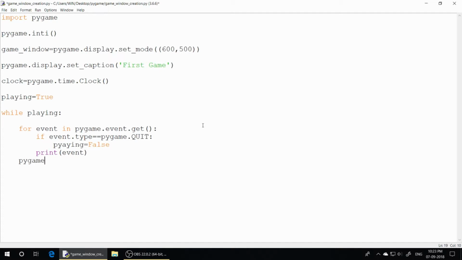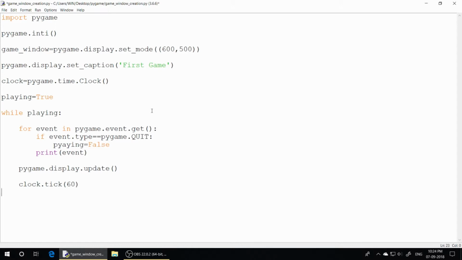Then we have to update our display with pygame.display.update. It will update the whole game or the window every time. Then at the last you have to give the FPS, for which we created the clock. clock.tick, and the frames per second you want to give, like 120 or 30 or whatever.